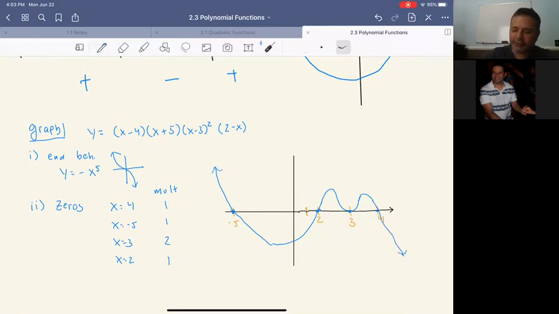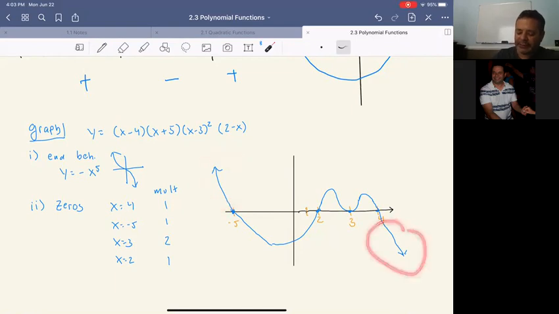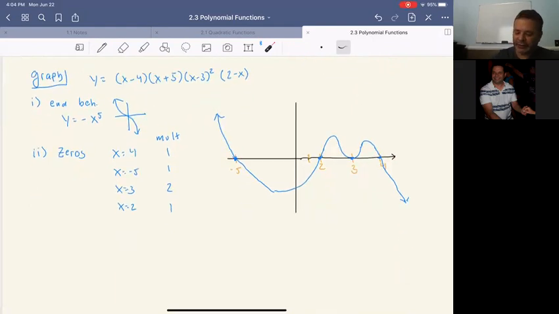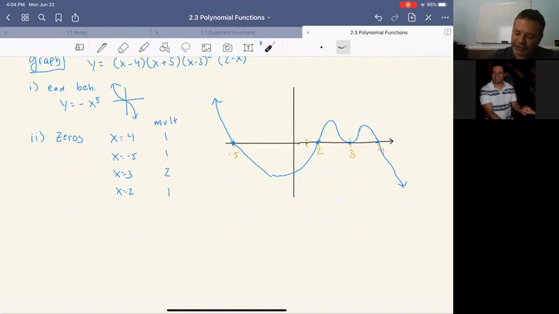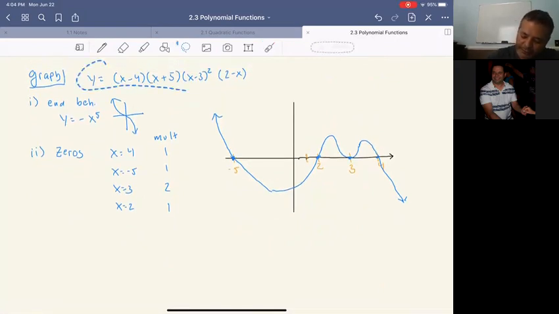If you did this correctly, which it seems like we did here, then our end behavior should match. We started with this end behavior, and we end with the correct end behavior. It rises to the left and falls to the right. Let's take a look at this through the sign chart. I won't graph it, but I'll show you how you would have.